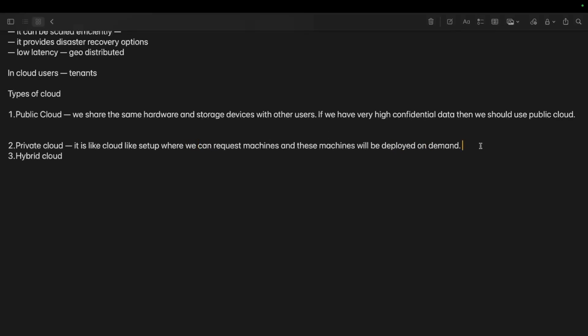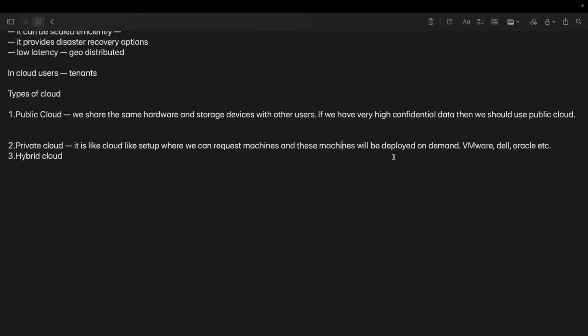So what are those companies that will install their proprietary software on our setup and make our on-premise a cloud-like setup? Some of those companies are VMware, Dell, and Oracle, etc. So this is a particular kind of private cloud, I would say an on-premise private cloud.